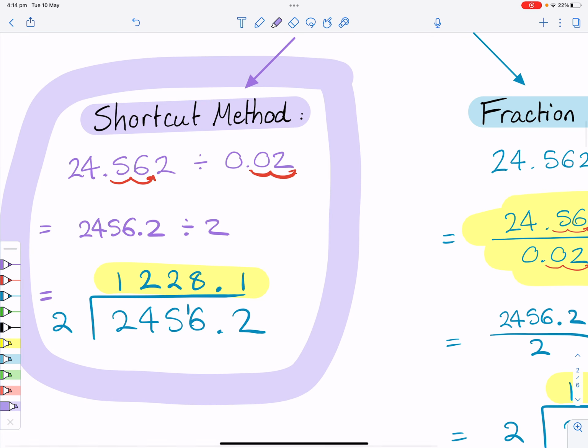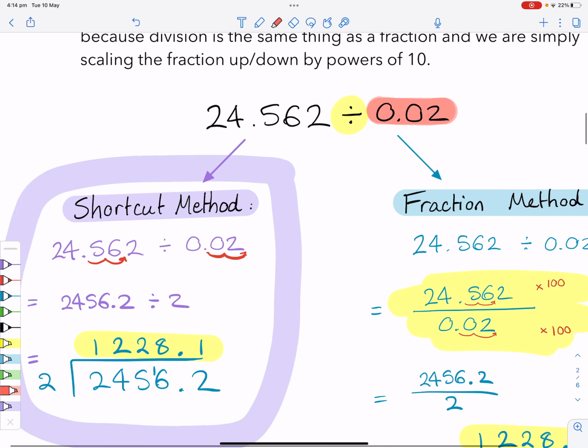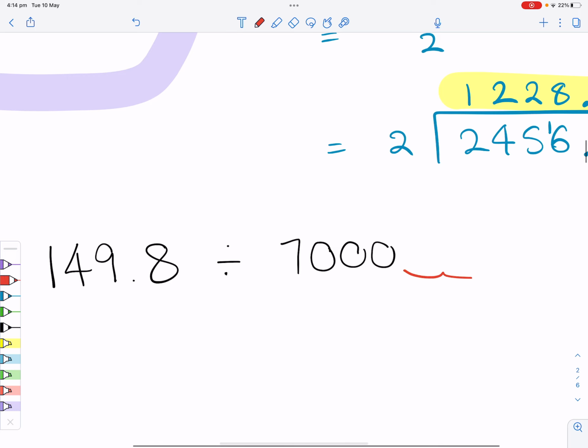Let's look at a different scenario. So the original question here, the divisor, this red number, is less than 0. So it's 0.0 something. We can also use this method if it has lots of zeros trailing behind it. So what we're going to do on this occasion is, instead of moving the decimal place backwards like the previous example, I'm going to move it forwards such that I leave just 1 digit as my divisor, and that's easier to solve.